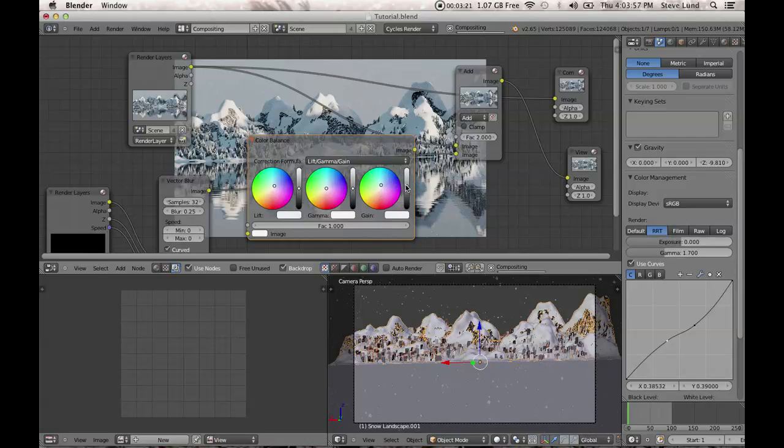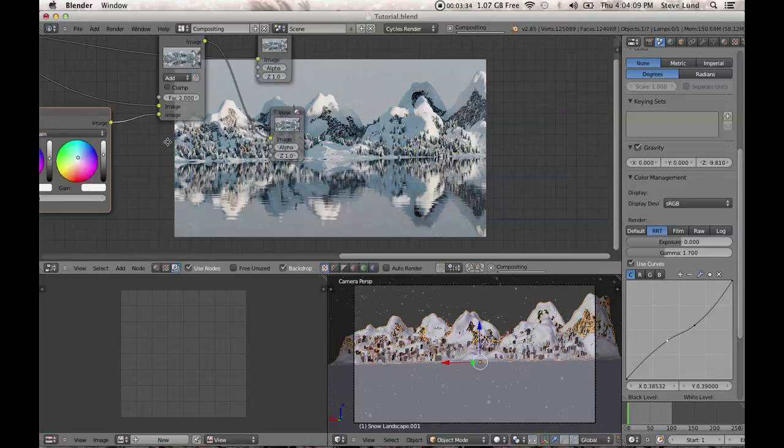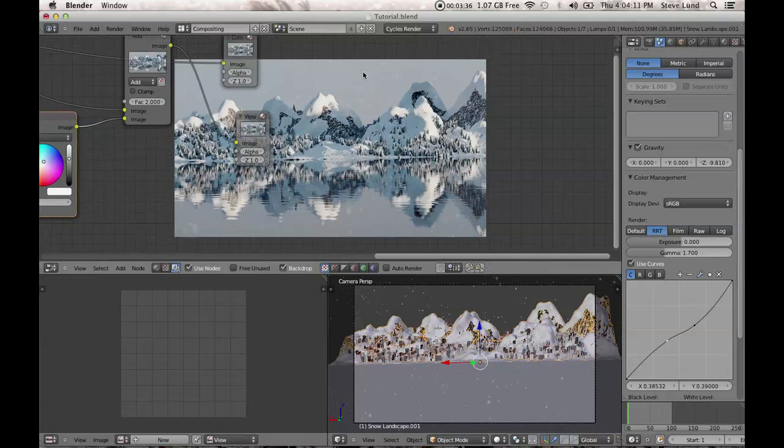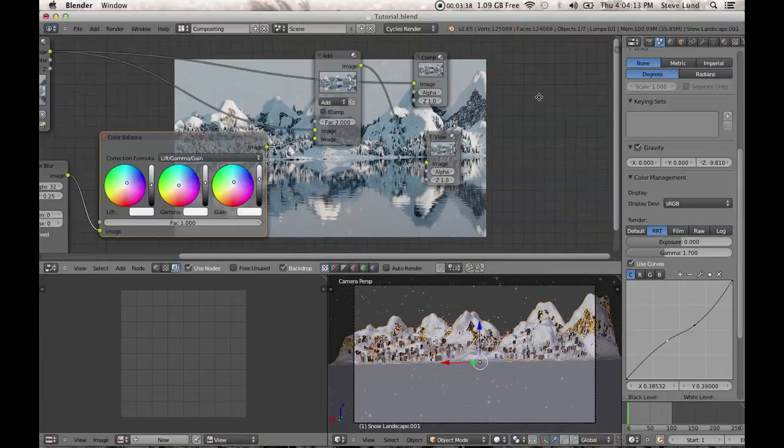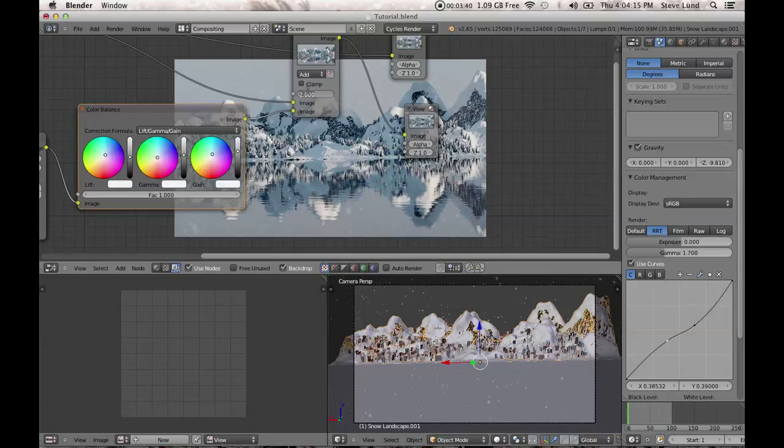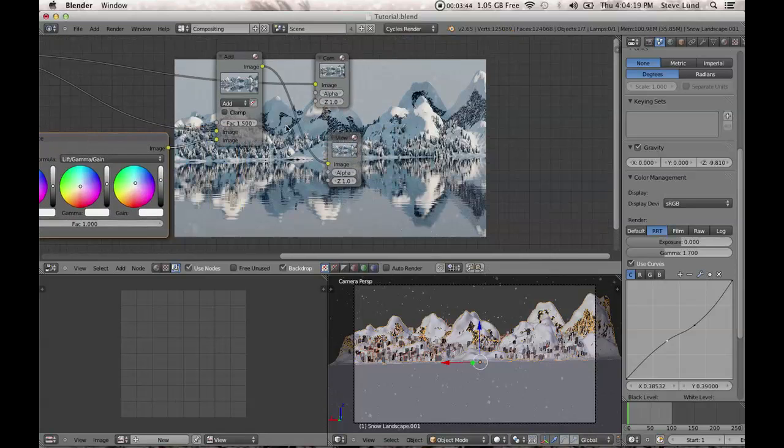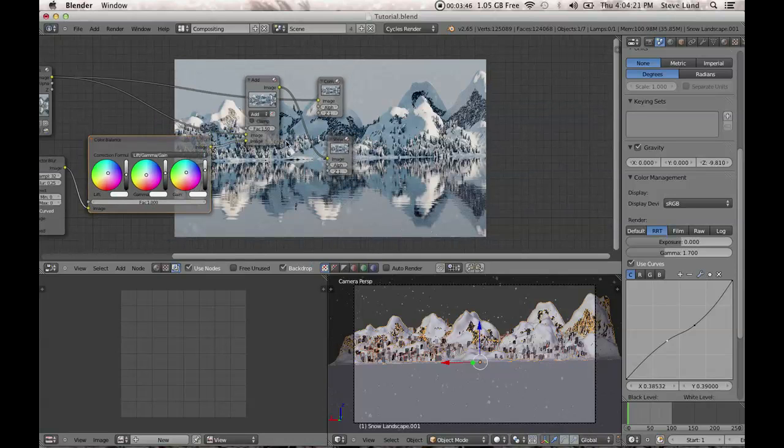Maybe brighten them up a little bit too by raising those values up a little bit. But yeah, that looks good. I mean, you don't want the snow to be too strong, but just a little, you can lower this back down to 1.5. Okay, so that's the snow.